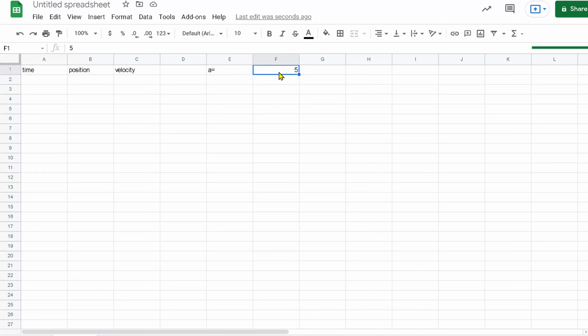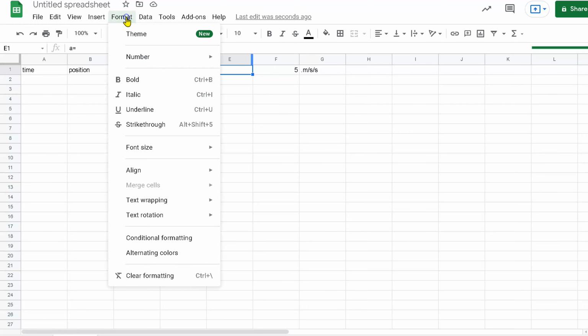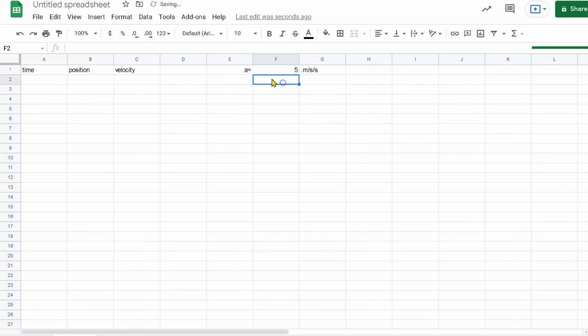Acceleration equals 5, let's say, meters per second squared, and meters per second. Notice that I put the number in one cell by itself, because later I'm going to use it, and if there's any text in that cell with it, it will mess up the formulas. Just to make it look nice, align that to the right. You don't have to do that.